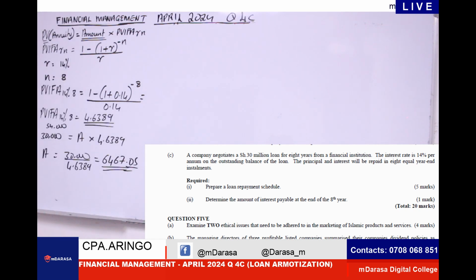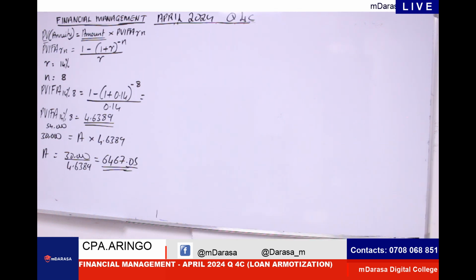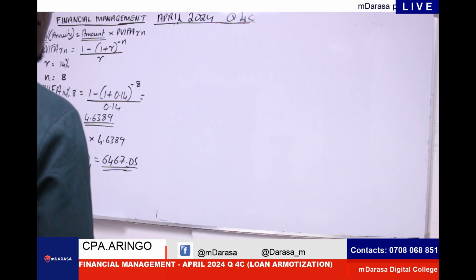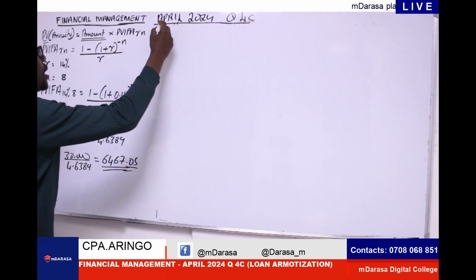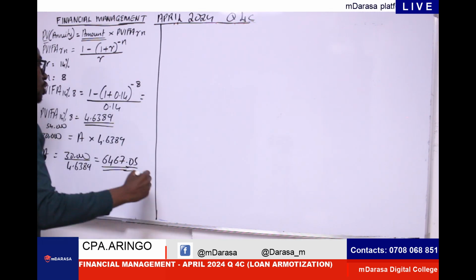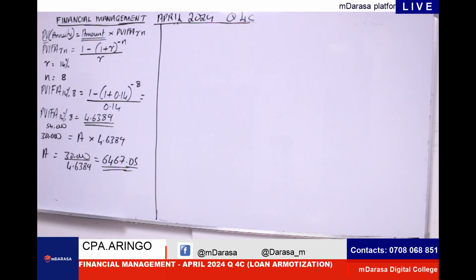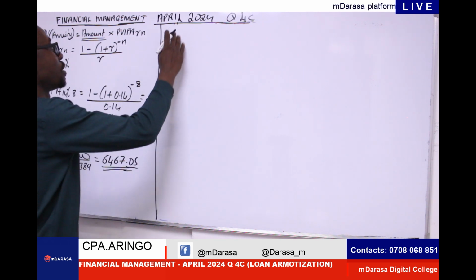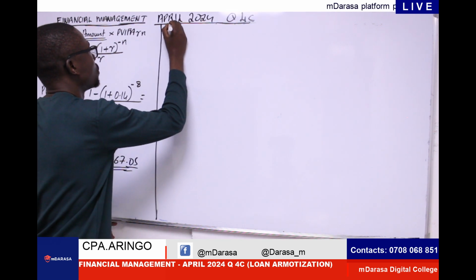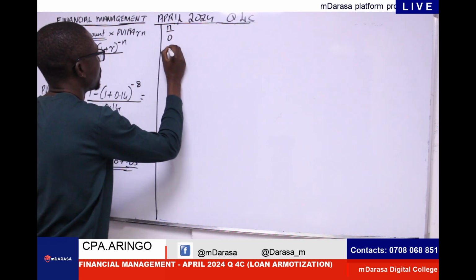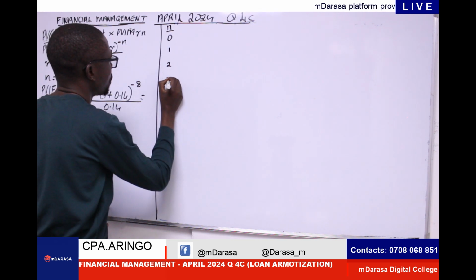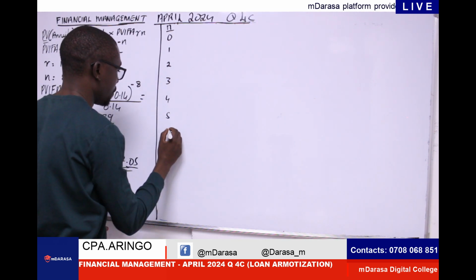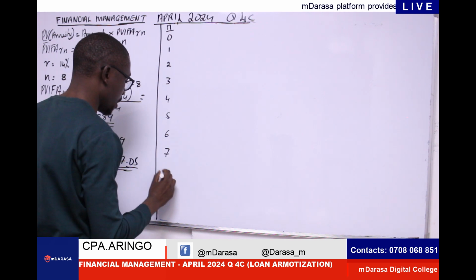And this is the beauty part with these installment concepts, with loan amortization. Because once we have that, I don't need this question anymore. We have everything here. So a good examiner here wants us to prepare our loan amortization schedule, loan repayment, where we've agreed that our years, which is N, are year 0, 1, 2, 3, 4, 5, 6, 7, 8.